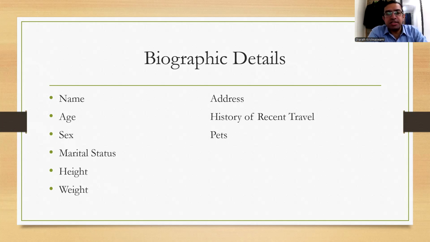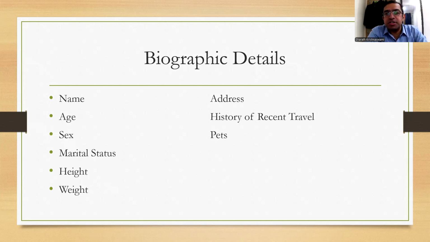And the marital status will tell us to what extent the patient is psychologically comfortable telling you about their status and their sexual activity. The height and weight of the patient is important because it will tell us to what extent certain diseases affect the patient with respect to the weight of the patient, and certain patients who have a varying height during the course of their life, certain diseases tend to affect.